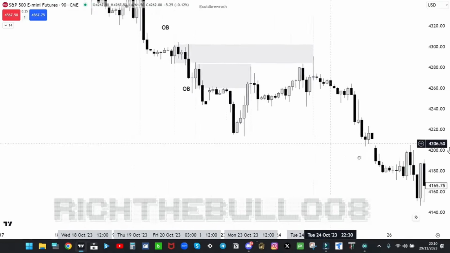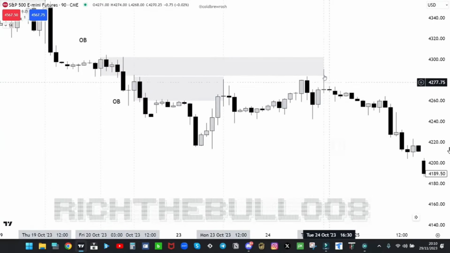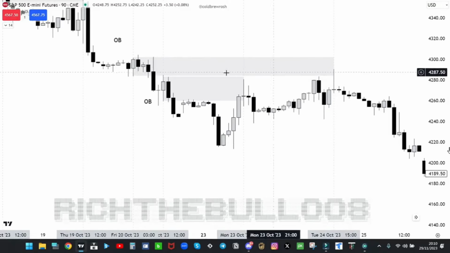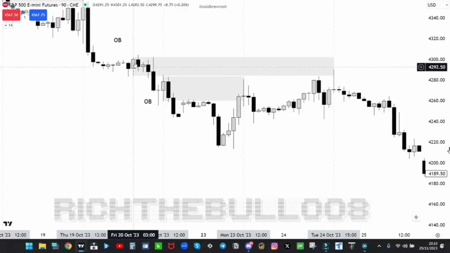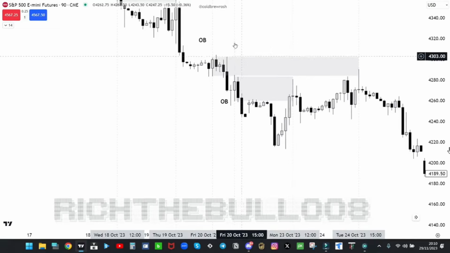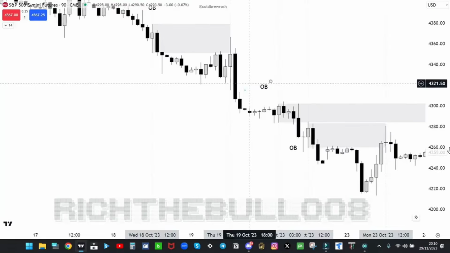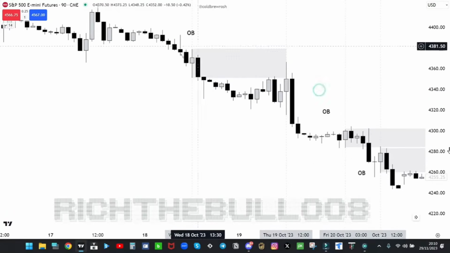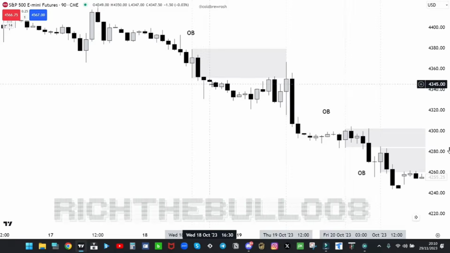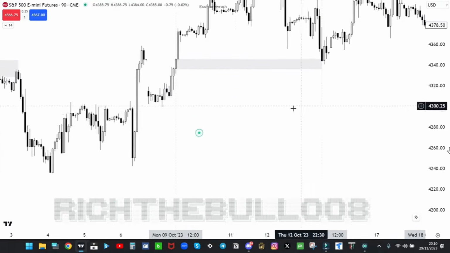Look how far it falls. Instant reaction. Changing the state of delivery, guys. Nothing to do with the PD arrays at all. It's actually to do with time. The time that this particular price was made and the time that this price was going to be rejected. It was planned well ahead of schedule. Now look, same again here, another order block. Order block 12 o'clock, rejected 12 o'clock. Okay, we'll get on to some more examples.